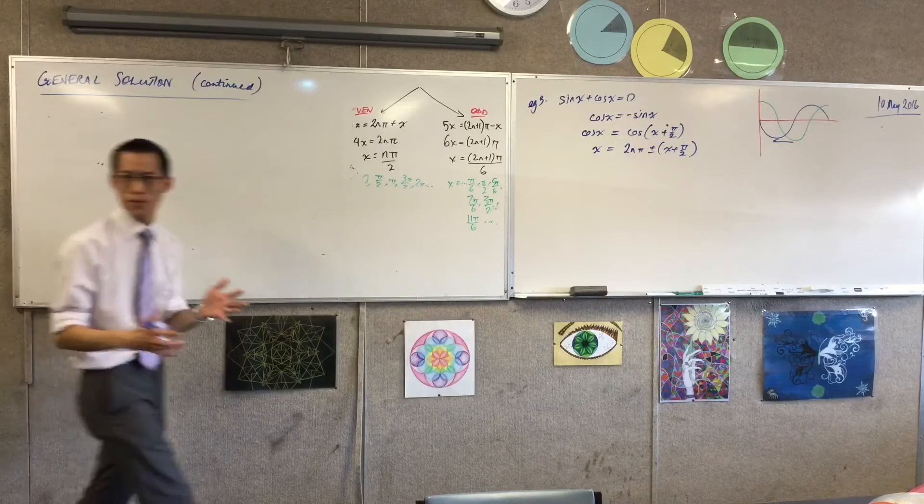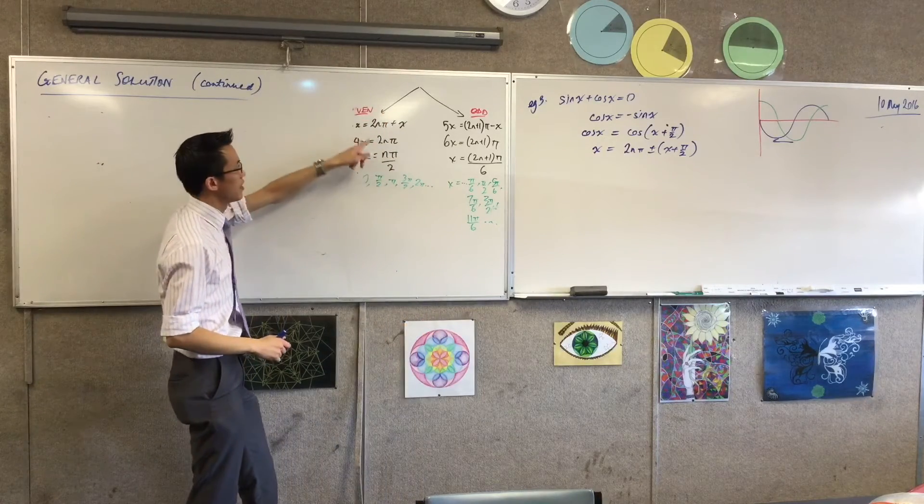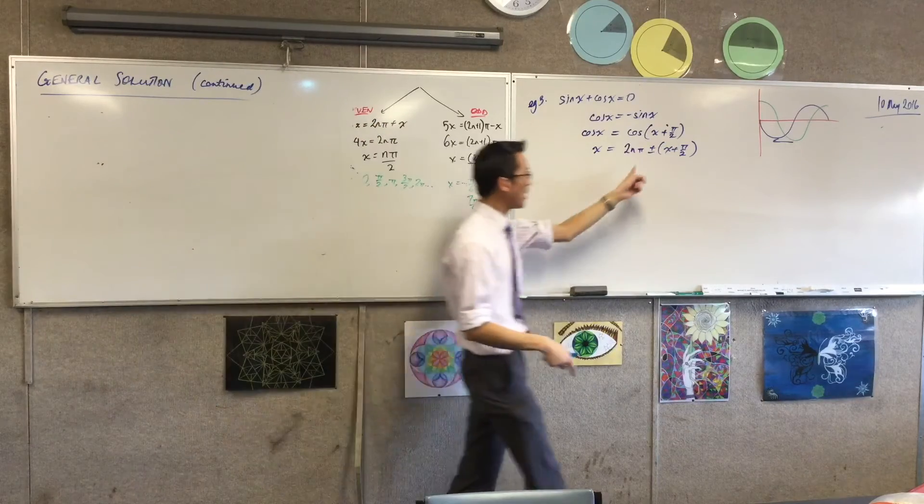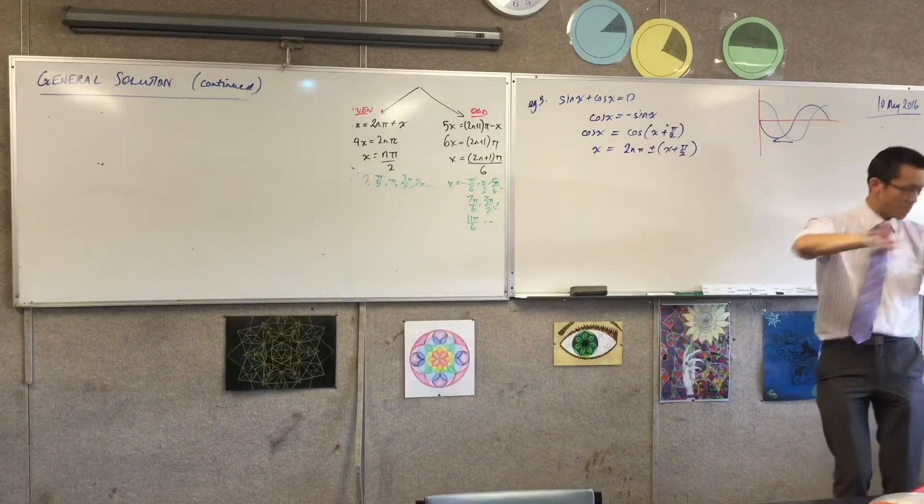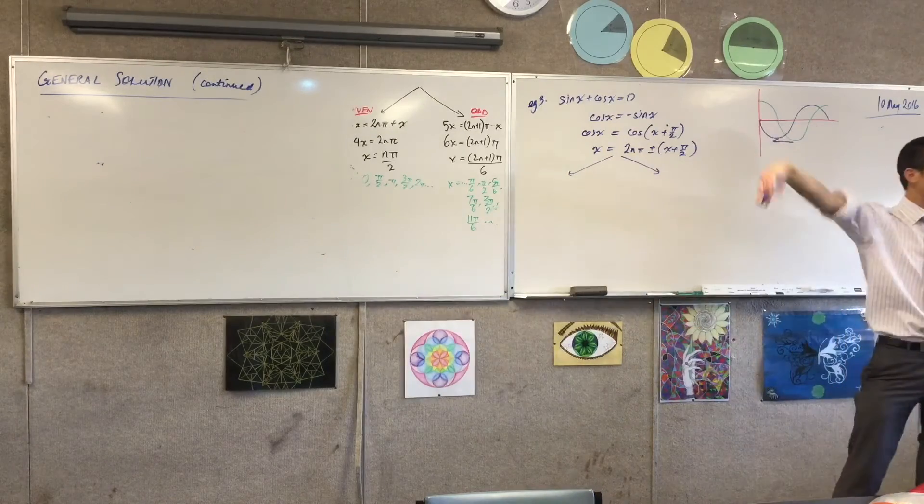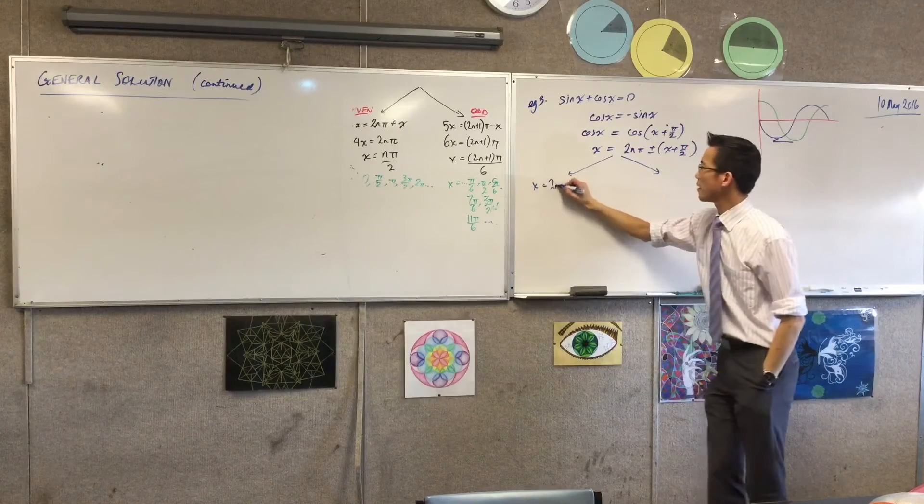Like with sine the general solution, you've got two branches because of the switchy thing. I've got two branches here too. So I'm going to separate them out. I'm going to do the negative case first and then I'll do the positive one. Here's what I get when I think about the minus.